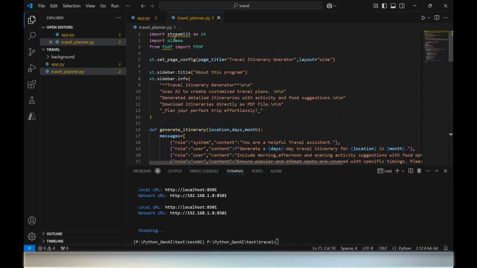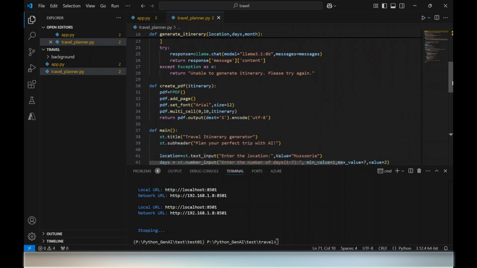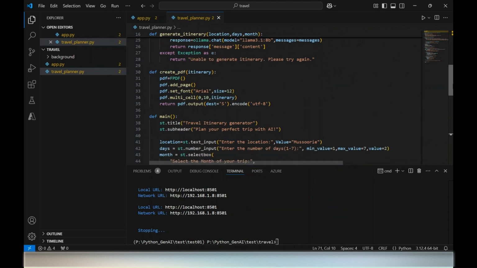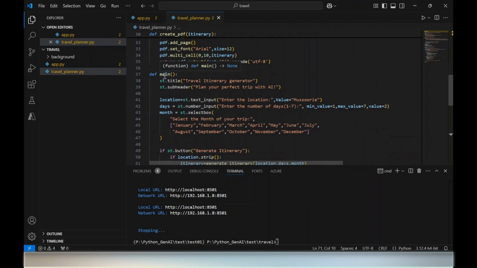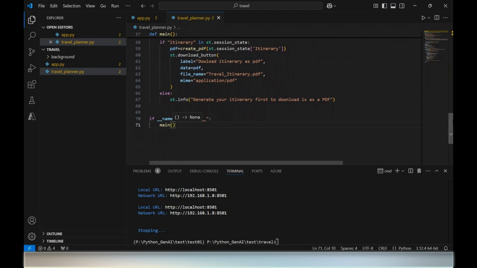Firstly, we have imported the libraries, then we have set our page config, then we have set the sidebar for our web page, then we have created a function to generate an itinerary, then we have created a function to create the PDF from that itinerary. We have created our main function, from where we can take an input from user like location, days and month, and we can generate an itinerary, and then we are also able to download it in the form of PDF.